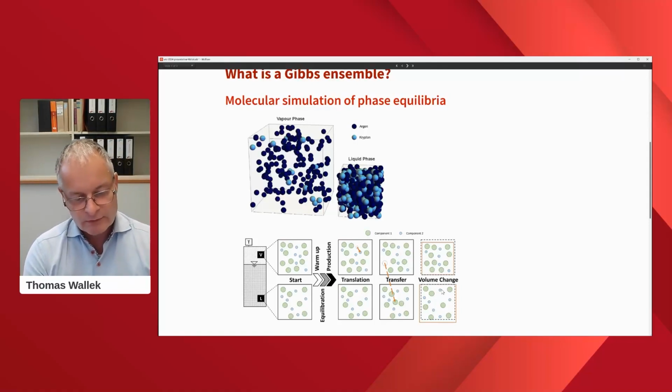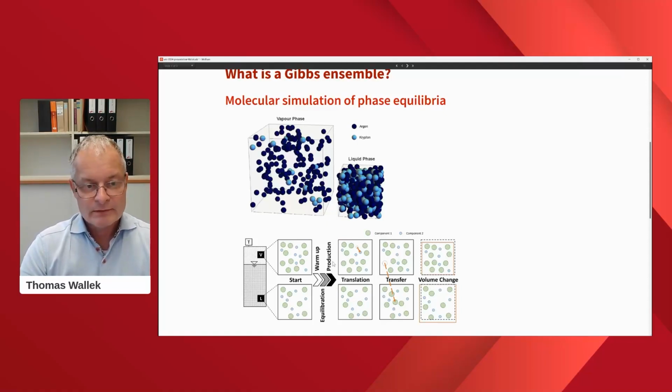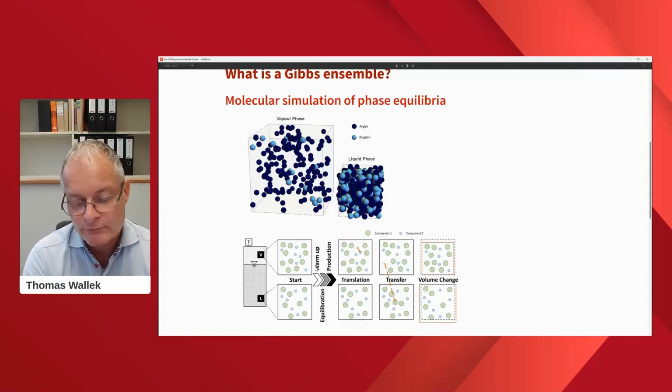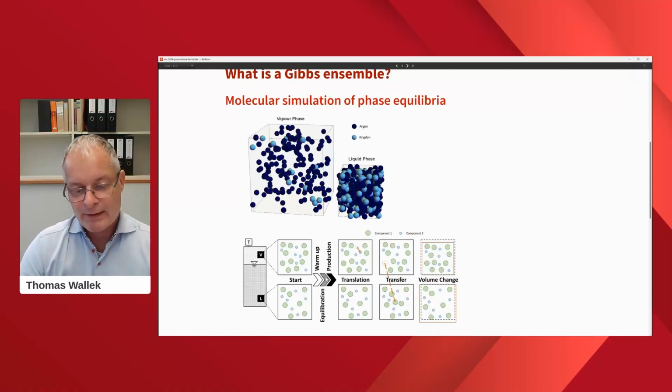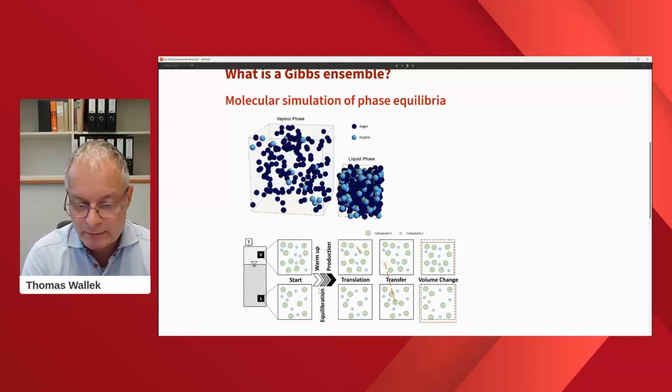These Monte Carlo moves are repeatedly conducted in order to shift the system towards a minimum of its internal energy, which finally brings the system to its vapor-liquid equilibrium. And typically, the moves are organized in three phases. So there's a warm-up phase for moving the system away from its initial configuration. After that, there's an equilibration phase for bringing the system to equilibrium. And finally, a production phase during which the averages of the system properties are calculated to gain the mean bulk properties of the system.